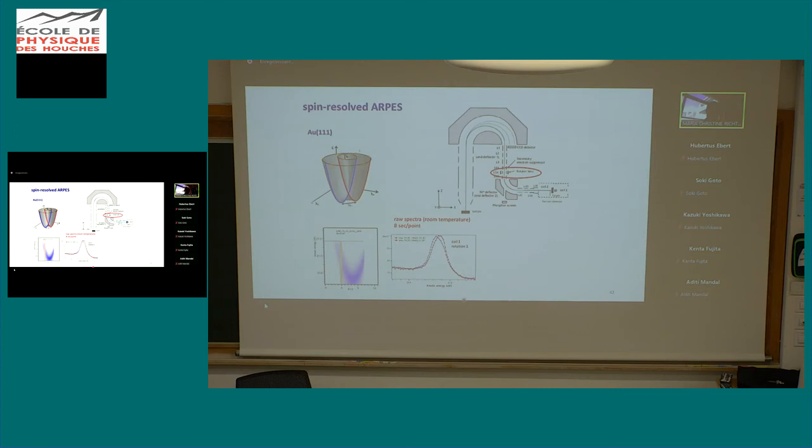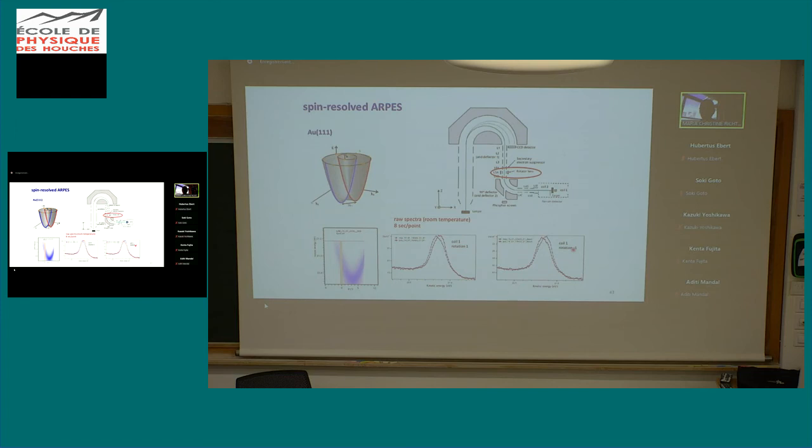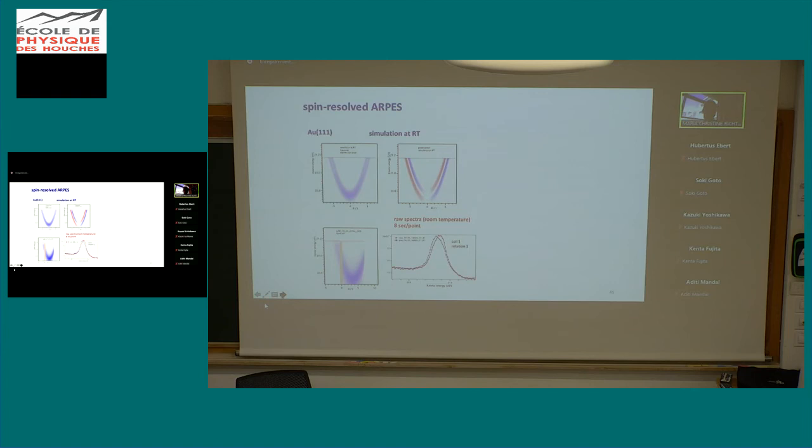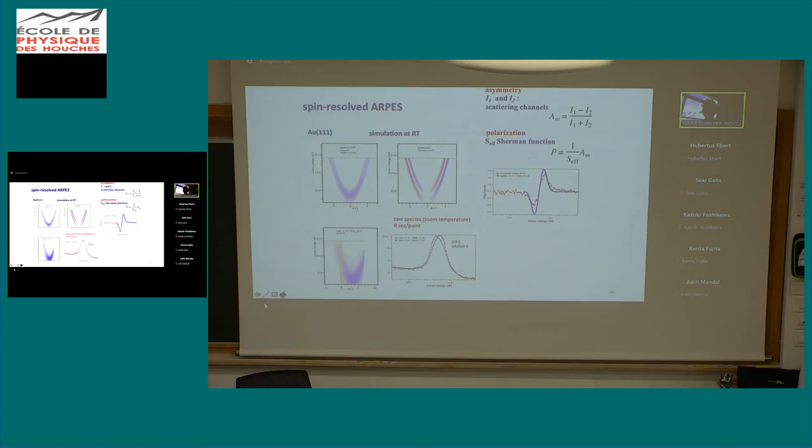And this is what is shown here. If we change the rotation from plus 1 to minus 1, which means from plus 45 degrees to minus 45 degrees, you effectively swap the polarization of measured electrons. Rotation 0 gives no effect, which is normal. That will give us our asymmetry, and from the asymmetry we get the polarization. So here we have the polarization for only one component now. It's the X component.